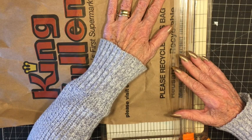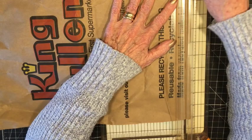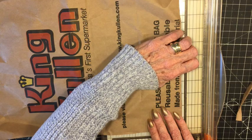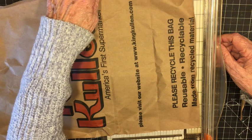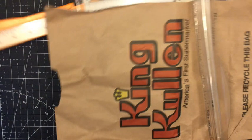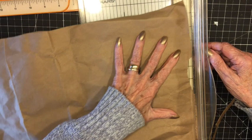But we'll get it. Okay, I'm gonna line up this edge right across the top of my cutter. I'm gonna get a straight cut here, just so I have a straight edge. All right, so this will be 12 3/8 on this piece. I'm gonna push this through here. Get out my extension ruler. Now I want this at, turn it around. The uneven side is what I'm cutting off. I want the straight side over here.